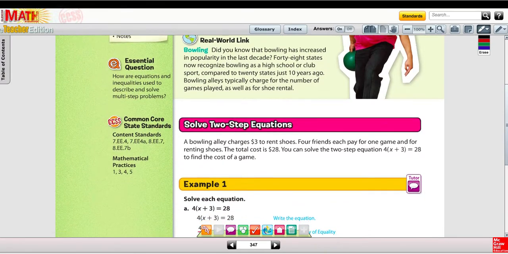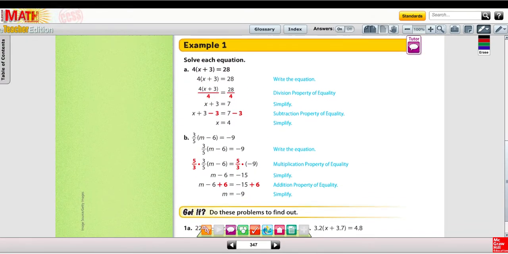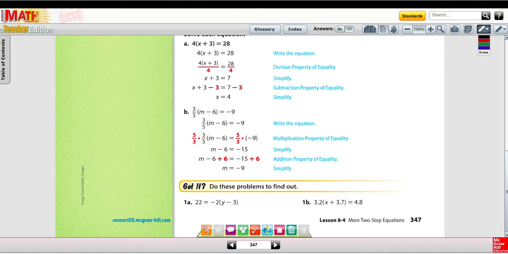section is two-step equations. So when we have parentheses involved in equations, we need to distribute. Just like we learned from last chapter in chapter 7, if there's parentheses, we need to distribute whatever's on the outside to what's on the inside. So in this case, I'm just going to rewrite it as 22 equals negative 2y plus 6. Again, this is where you're going to make your errors. You're going to forget that negative times a negative is a positive, and you're going to fail to show that step. So make sure that you pay attention to those negatives.